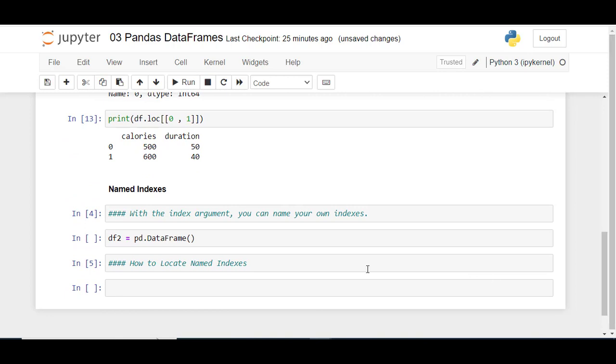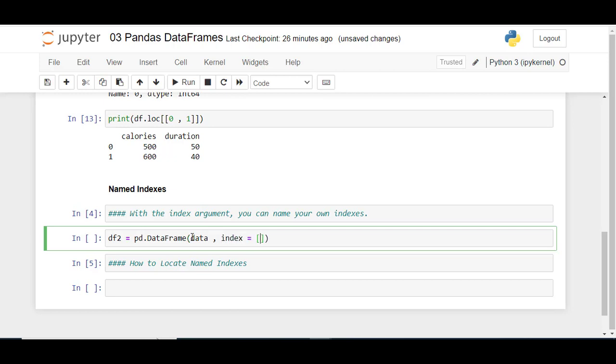So just scroll down and paste it in there. Separate it by comma, like the one we did before. Say index, and for this index have a square bracket and have day 1, day 2, day 3. It's going to automatically cycle through the number of data that is inside and give them those indexes. Pretty easy. So I'm going to say day 1, day 2, when we started the class, and day 3. You can see how cool that is.